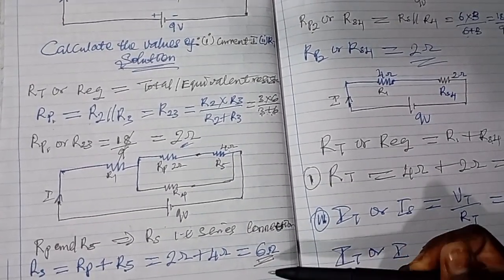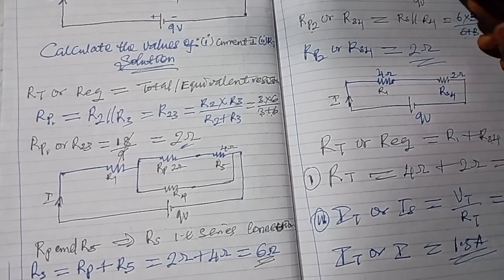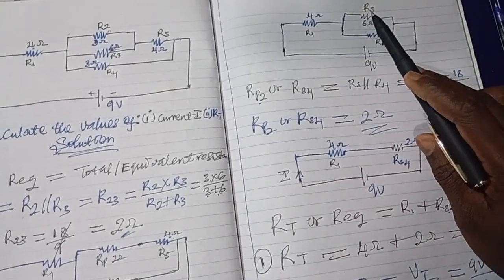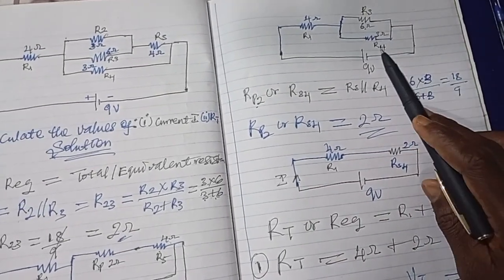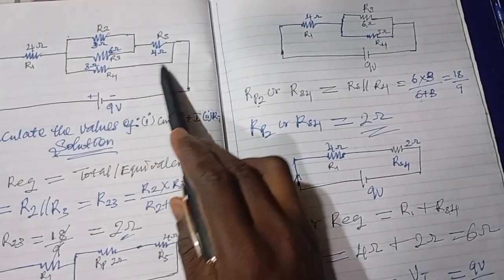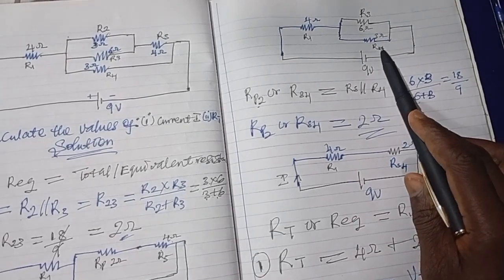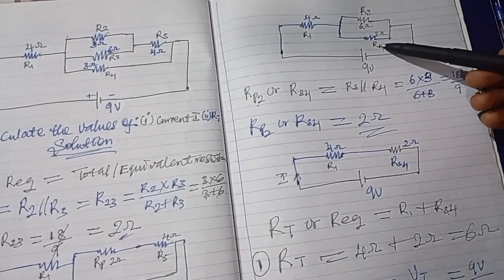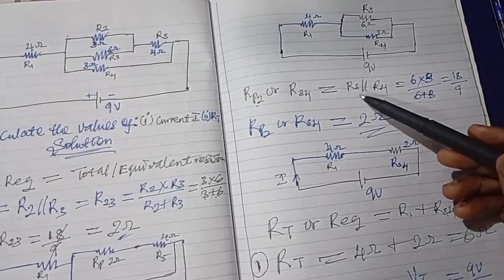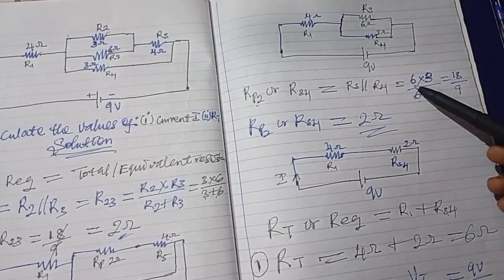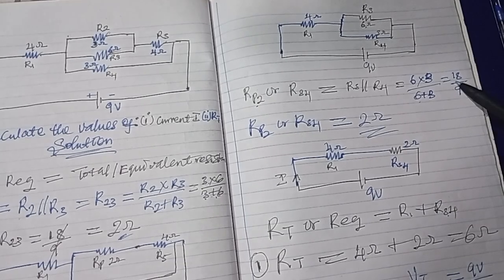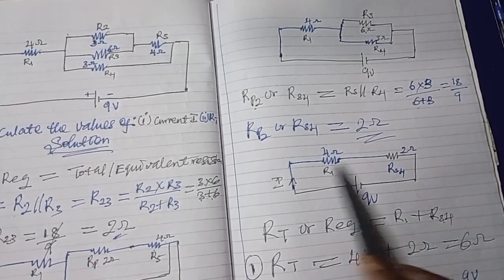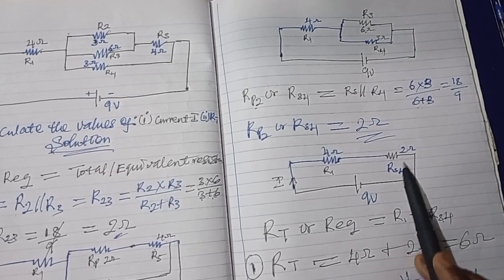So that 6 ohms now will be here, whereas this R4 will be here. So this is that R series. Then R4, which is this one now. See it here. Okay. So this RS and R4 are now in parallel. So resolve it again in parallel, RS parallel R4, which is 6 times 3 divided by 6 plus 3. We have 2 ohms again. Now these 2 ohms is in series. So add it up because they are in series.